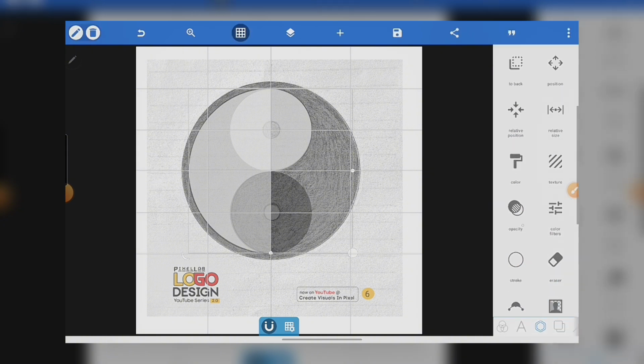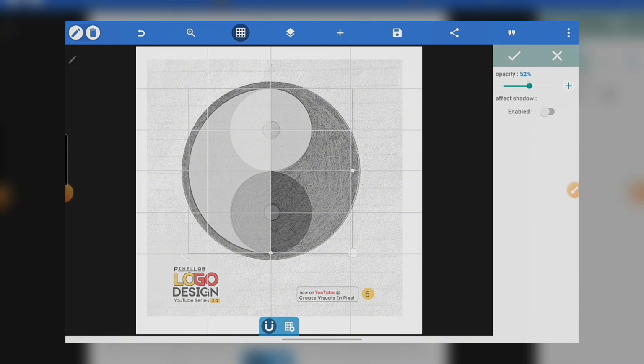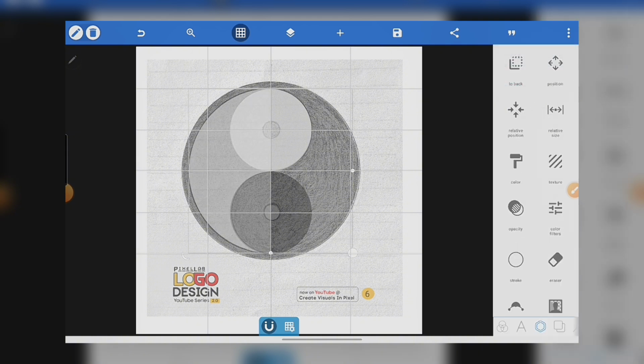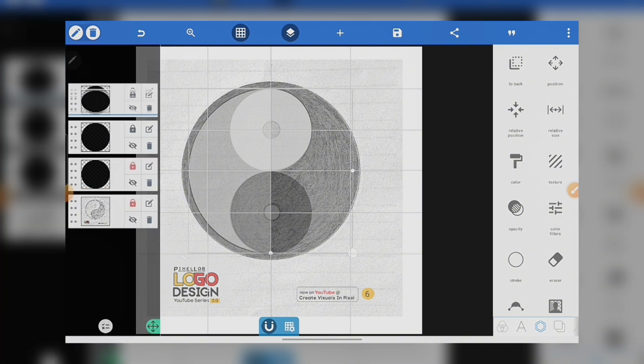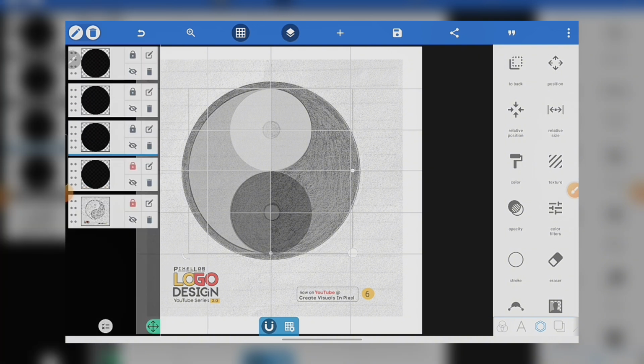So here I'm going to go back and then increase the opacity for this to see clearly. I think it's okay. So I'm going to do this back again, and then here I have what I got. So here I'm going to go and send this back behind the 2 vectors of the circle that I placed here at the inner part of this outer circle.